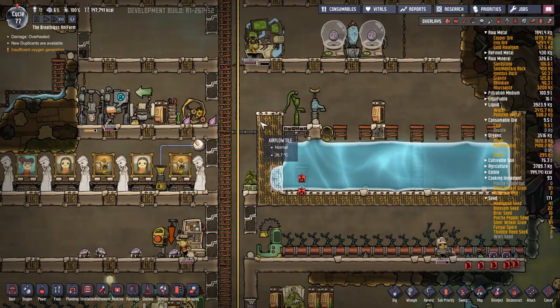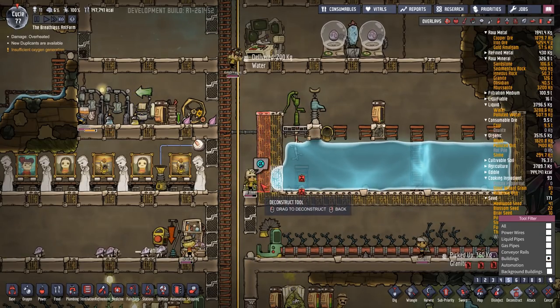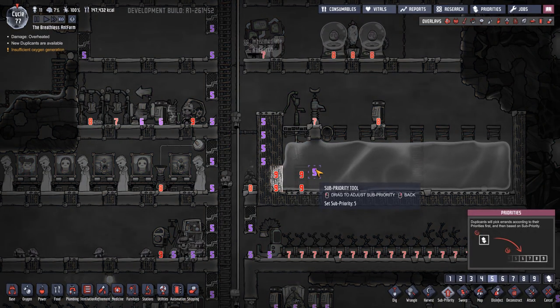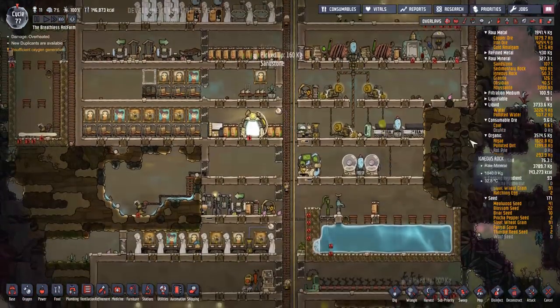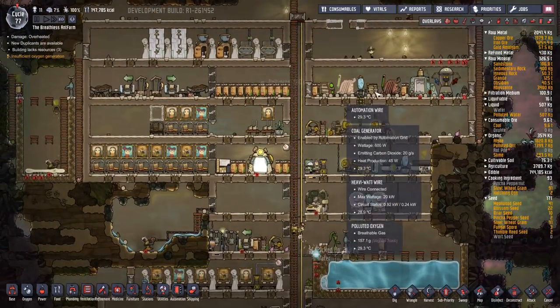Let's carefully deconstruct these. If we just deconstruct buildings, that should just do that. Oh, hang on. We haven't done those yet. Priority 9, let's do those. Priority 9. So many priority 9s. I know. Okay, they're going. How's algae? Still got algae. That's good. Smart batteries now attached.